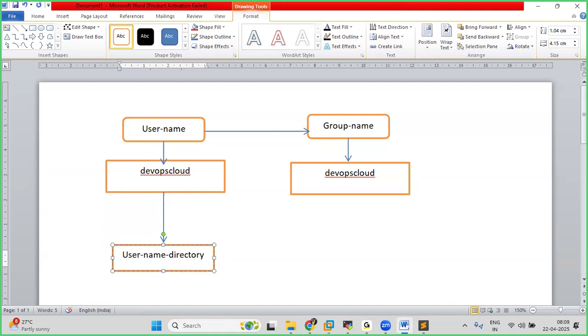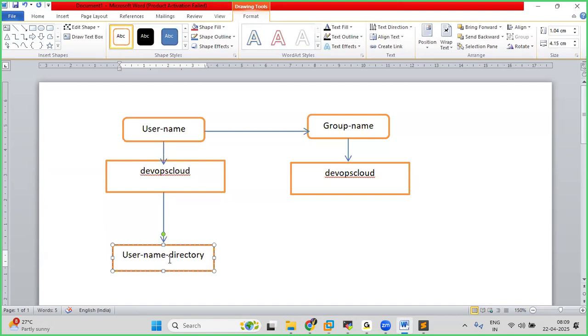Okay guys, three things will happen. One, it creates one user. At the same time, it creates one group with the same username, and it creates one directory with the same username.